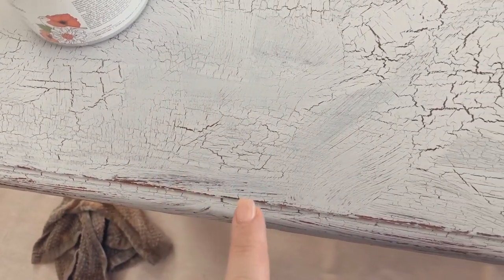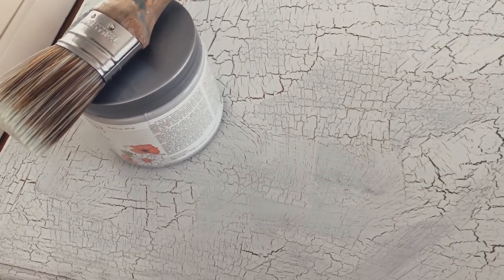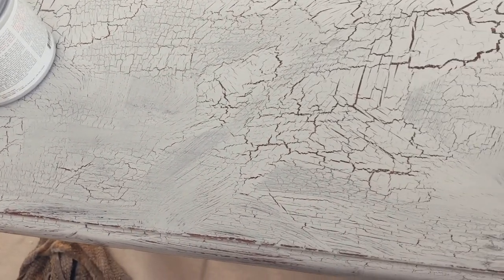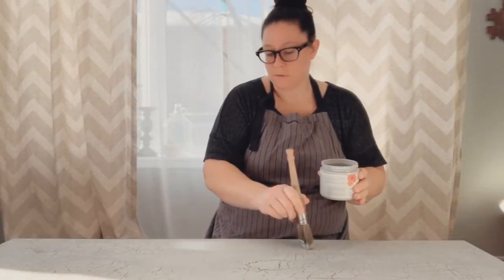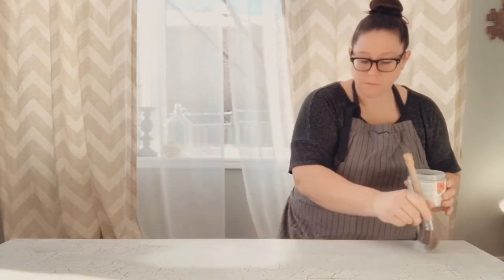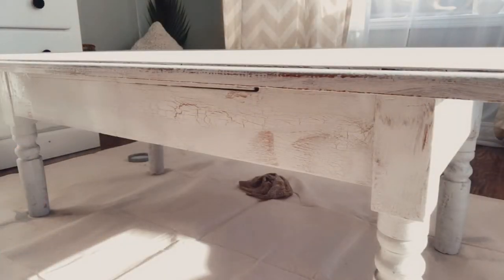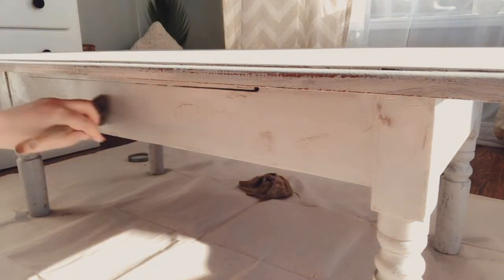There are a few areas on the top surface here that are just a little too brush-strokey for my liking, so I'm going to go back in with a damp brush and go over them one more time — I may lose some of my crackling but I'm okay with that. I used a mister bottle just to wet down my surface; this allows me to move the paint around a lot more freely and get a really fine feathered-out effect. This light wash of color over top really just helped tone down the contrast between the wood underneath and this beautiful linen color on top.